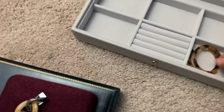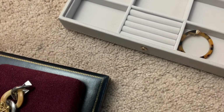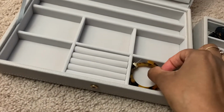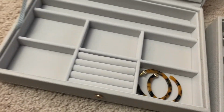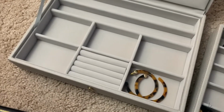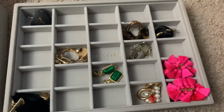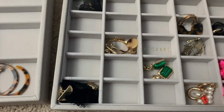So maybe I could put these ones, okay, stuff like this, I think this goes perfectly over here. Do you know when you just don't love something enough for it to be center stage, but at the same time you don't want to get rid of it? Okay, I think for now this is just going to have to be what it is.